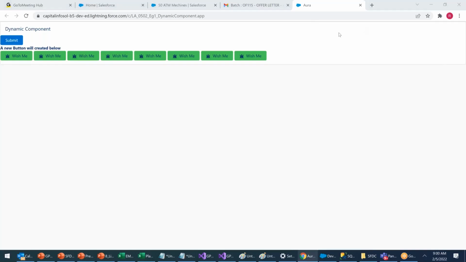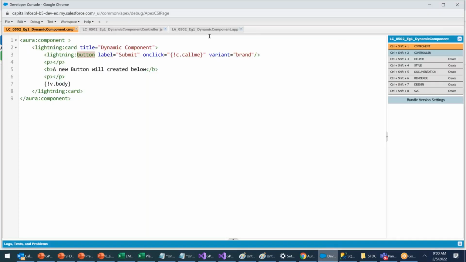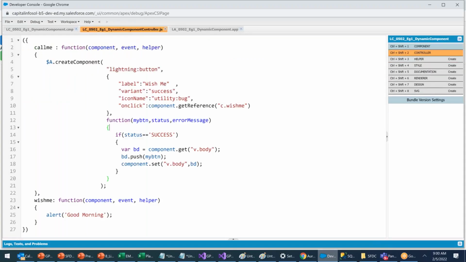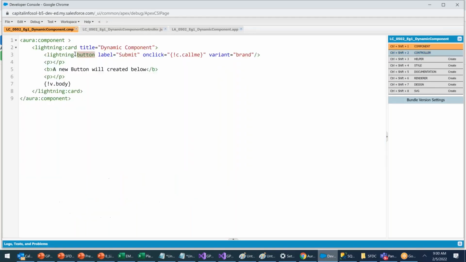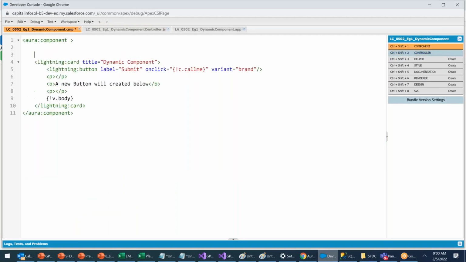Anybody has any idea? We'll take one count variable. Correct. Where will you declare? Will you declare in the method? No, declare in the attribute, always an aura attribute. What will we take? Name of the attribute.